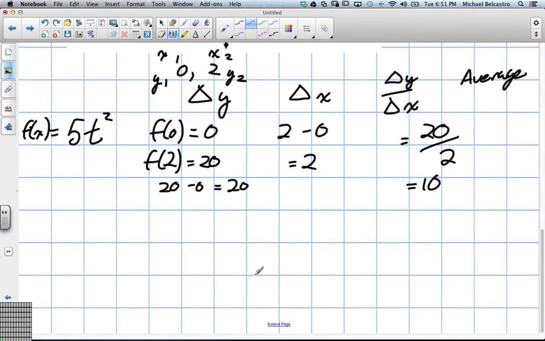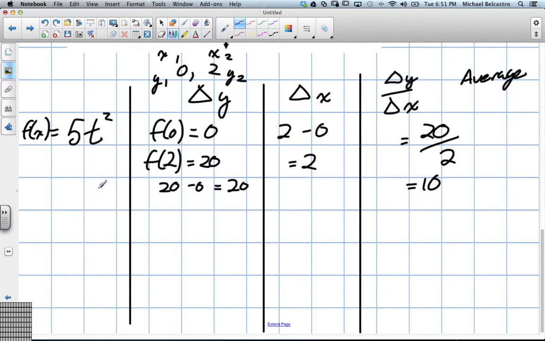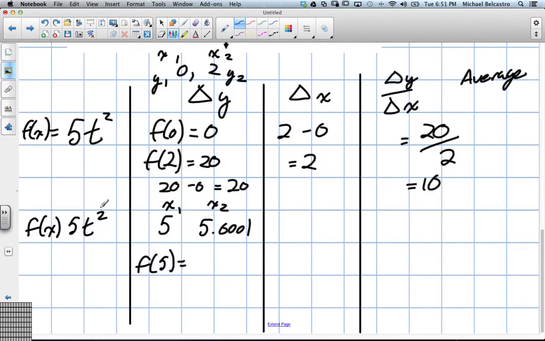What we're going to do is we want to find a value extremely, extremely close to it. So doing the same idea, we'll kind of set it up the same way in our chart. The only difference being here is with our f at x, our x values are going to be a little different. I'm going to choose the x values of 5, and the other, so that'll be our x1, let's say, and our x2, that's going to be like 5.0001, something like that. Or it could be like 4.9999, whatever we like, okay? So we plug these values in. So first we need to find f at 5. And f at 5 is 25 times 5, I think it's 125.